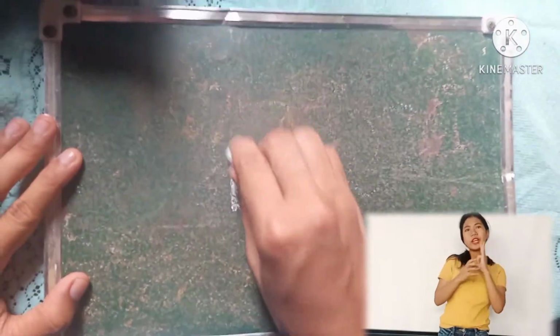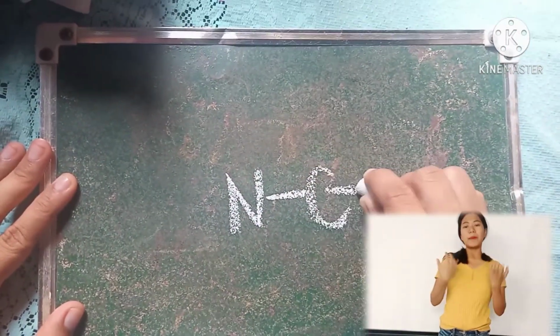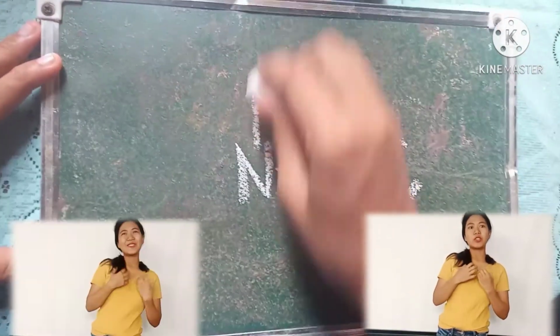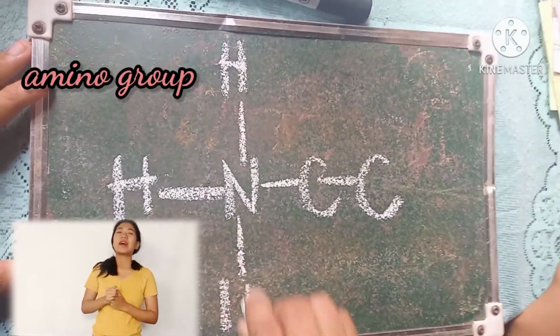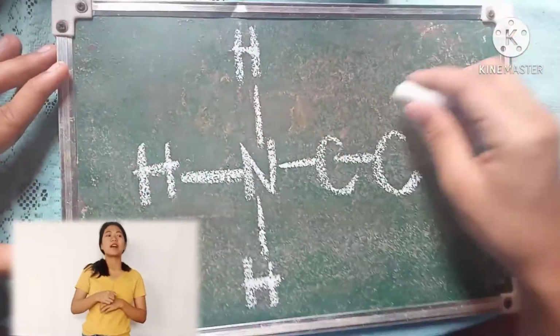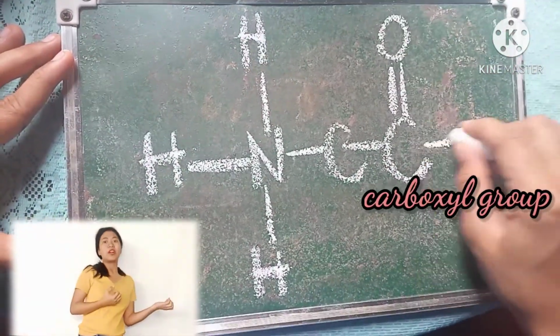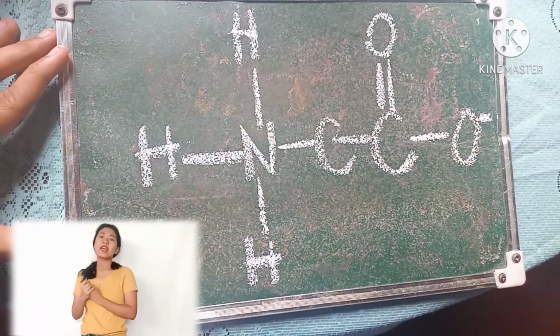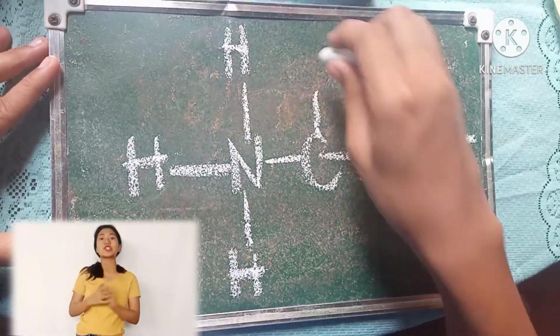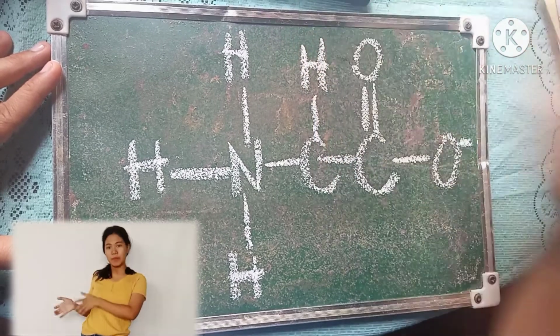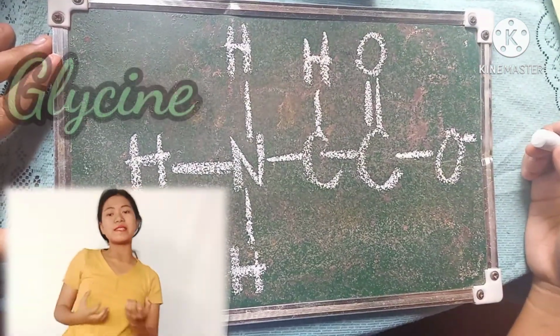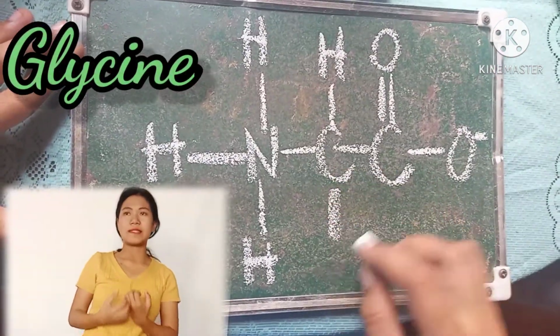There are actually 3 important makeups of an amino acid that make it important to become a structure. The first is the amino group, or the N-terminal. The second is the carboxyl group, or the C-terminal. And the third is the alpha carbon, which contains the side chains, which differ from one amino acid to another. In this example, I chose to portray glycine.